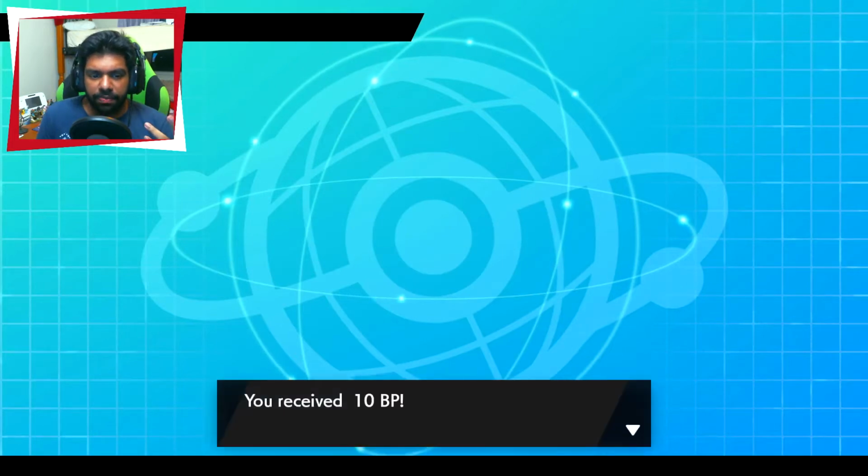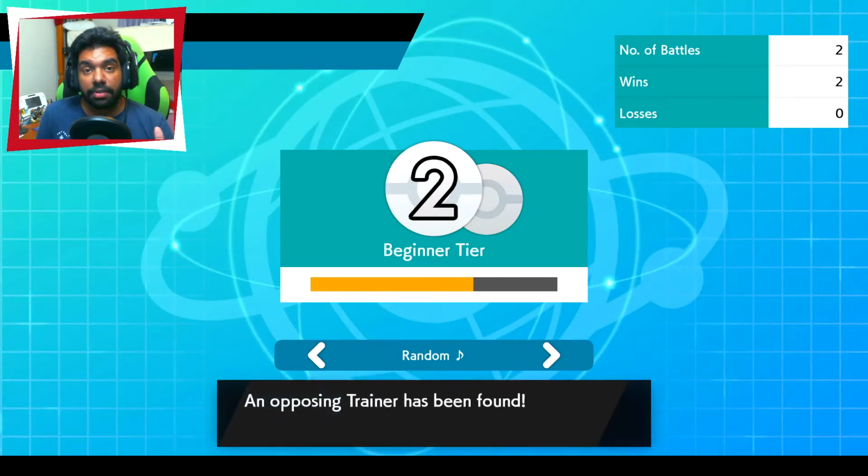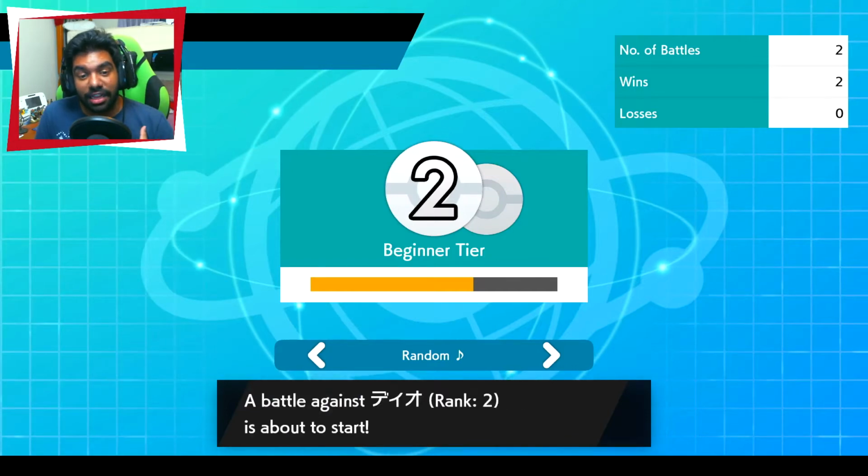we 3-0'd them. We got 10 BP. I didn't know you can get BP from here. That's awesome. I'm assuming there's a rank up rewards or something. I don't know. But we've won 2 battles, and hopefully we can win the 3rd one, because that'll be the most amazing start to this series ever. And it just means it's all downhill from here. And there's nothing I can do about it. Which is perfect, because then I don't have to feel bad when I start losing every game.